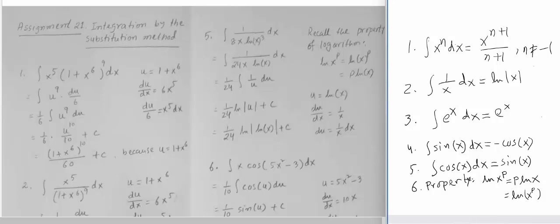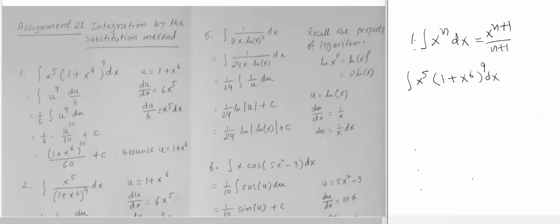All right, so let's work on the problems we have right now. You have integral x to the 5, and then within parentheses you have 1 plus x to the 6 to the 9. Now if you look at the second argument, 1 plus x to the 6 to the 9, this is highly nonlinear, and I cannot expand the terms because it is time consuming. So that's why we are trying to convert this problem to some format like all the formulas you see on the blank screen on the right hand side. Okay, so we'll try that one. So let me show you how with suitable transformation we can convert this problem to a nice form.